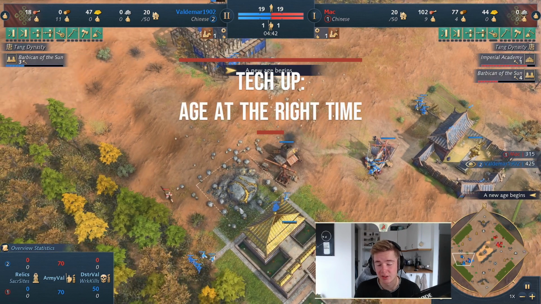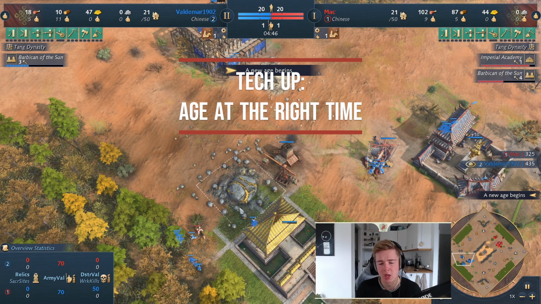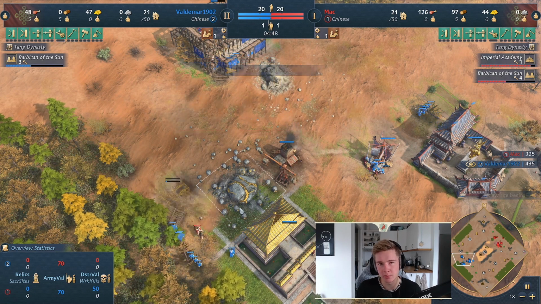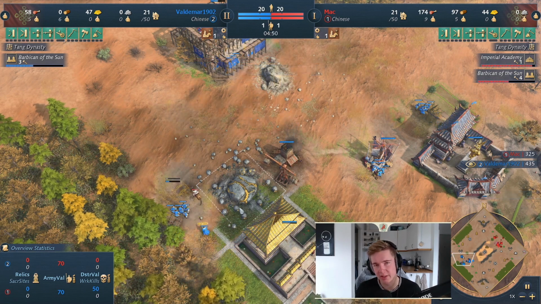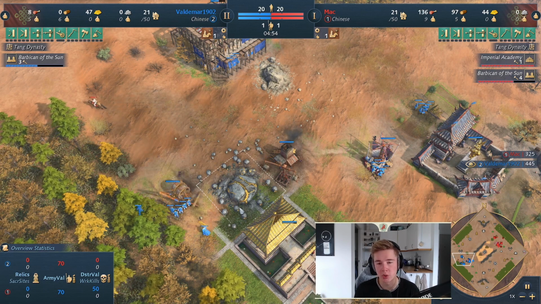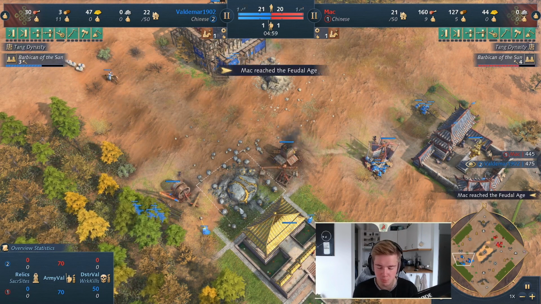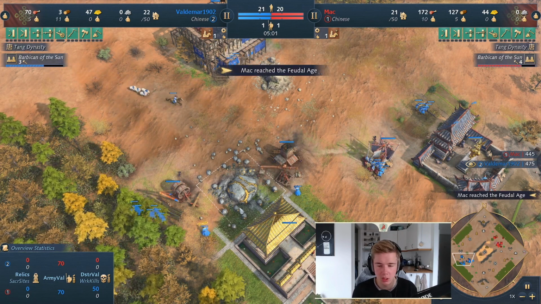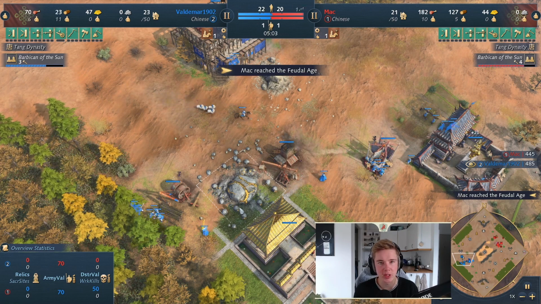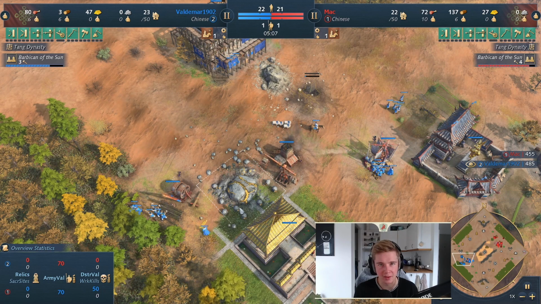You want to age at the right times. If you age too fast while you're also playing eco-focused, then you will die, because if your opponent's playing just mildly aggressive, then they will be able to do a lot of damage to you because you will have spent so many resources on not making units. And so if you go, for example, for 2TC play into a castle age timing, and you're not really getting anything from doing that immediately, then that's going to be really rough for you and not ideal.